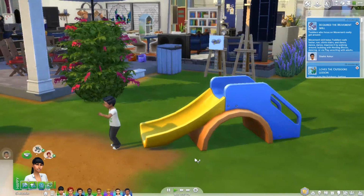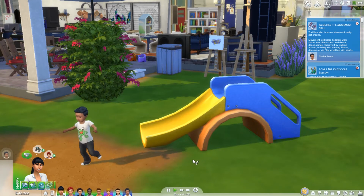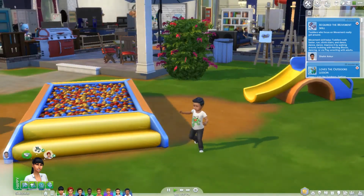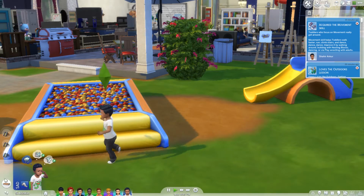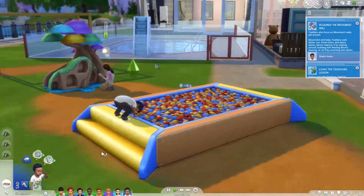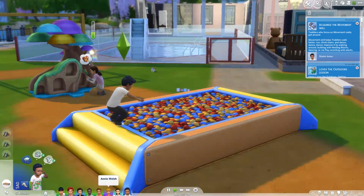Yes, I guess that was the disadvantage of putting him on the slide when he has like no movement, the poor little guy. Maybe he'd be better in here. Maybe you'd be better in here. Oh, you're going in there. Good boy. That's the thing to do. So he's a really little cutie.